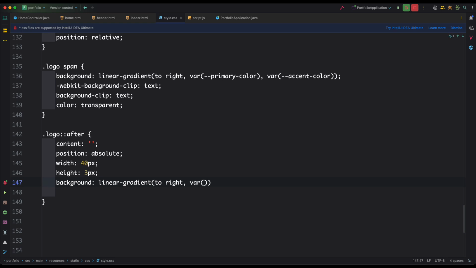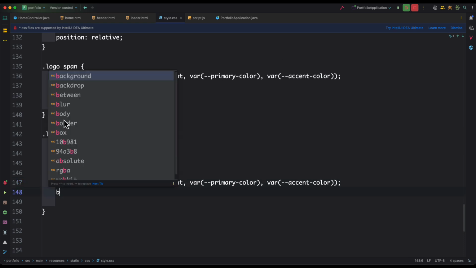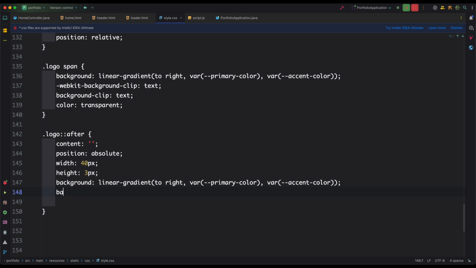we can use the color, the primary color and accent color. Bottom -5 pixel, left 0.